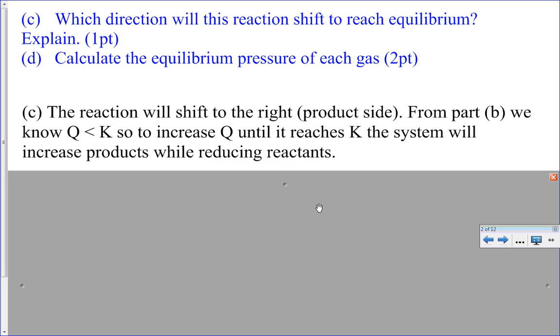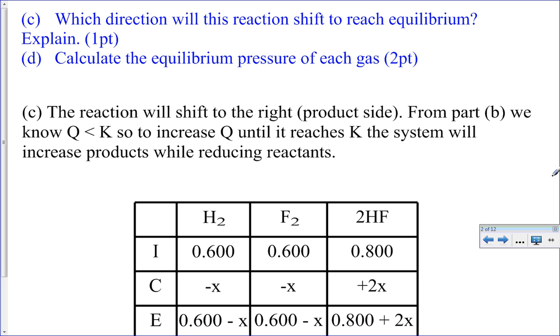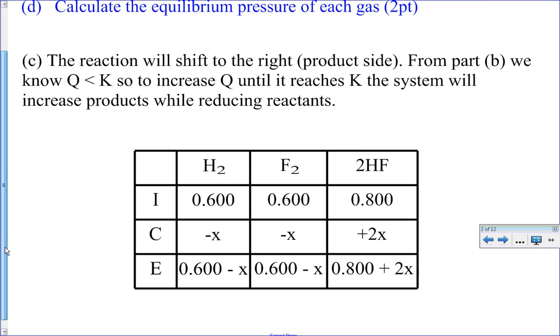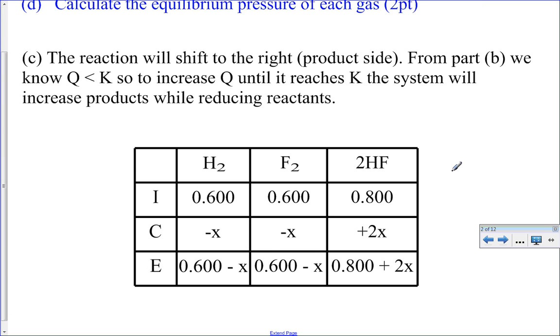Then we get to the longer one, calculating the equilibrium pressure for each gas. The first part of this and the first point is something equivalent to doing an ice table. So when we get an ice table put together, we are showing that we understand the relationship, and that's the change line, that for every x of the H2 that disappears and every x of the F2 that disappears, that ratio is 1 to 2. So we're going to gain 2 of the hydrogen fluoride. So we get our equilibrium concentrations.